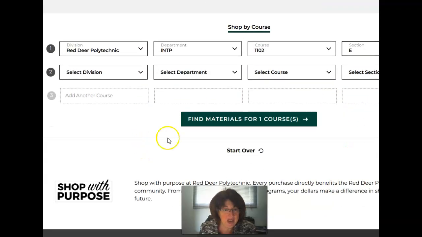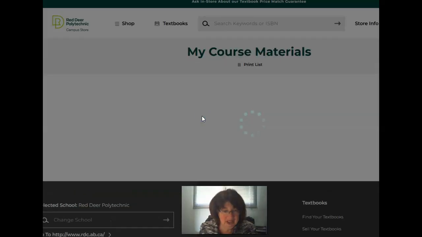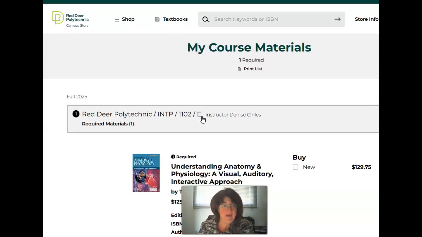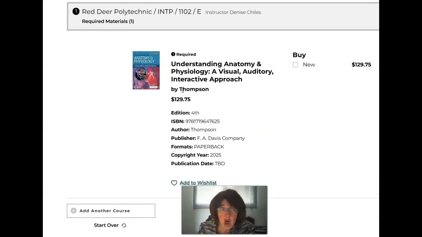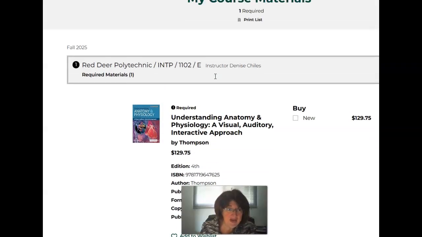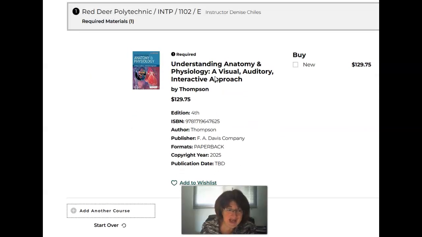And then when you find it, you will see the material is here, and it will take you to the textbook here. And the textbook is $129 for a paperback copy. You can also get an online copy, I think through Amazon. I'm not sure which. If you do purchase a brand new paper copy, you can probably resell it within a year. So that will tell you what your textbooks will be.